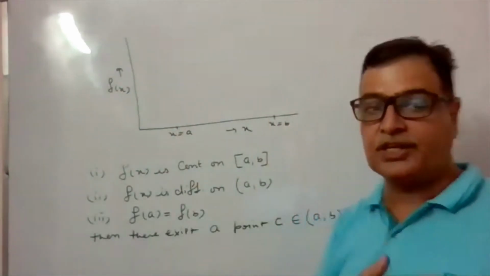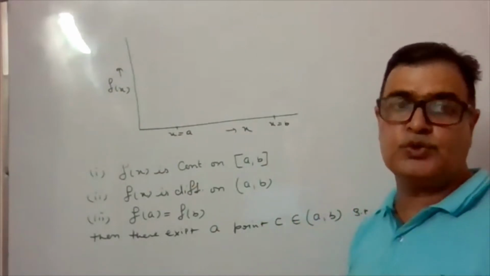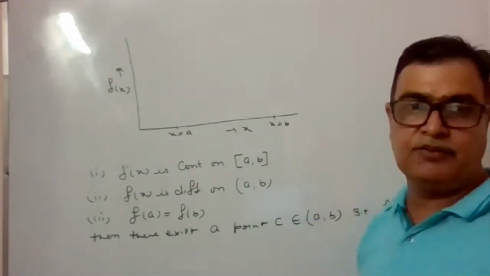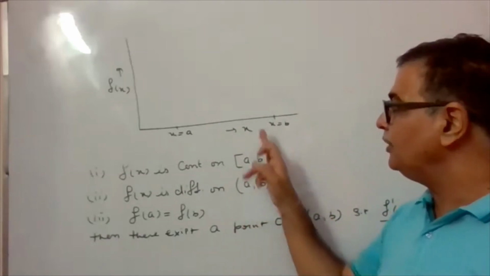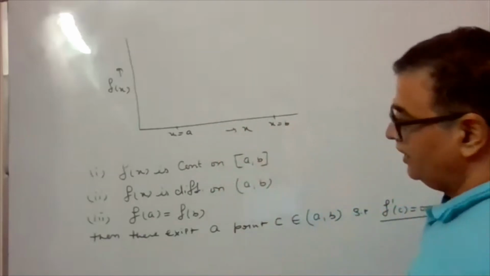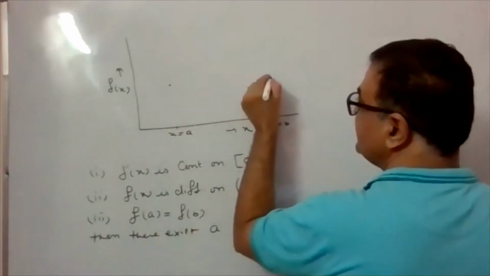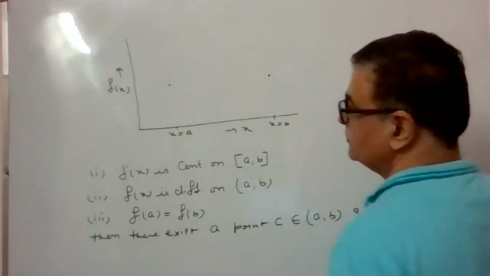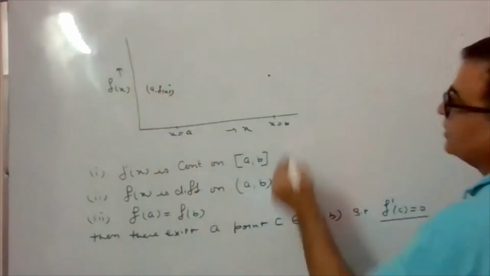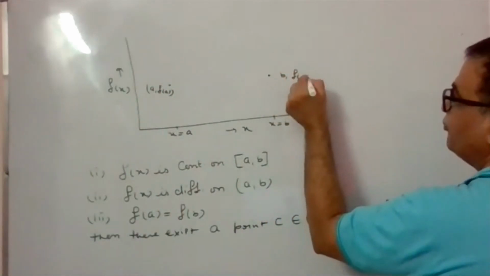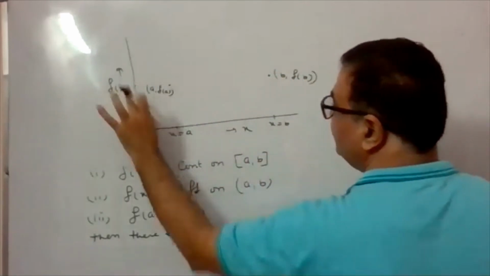Now what it says, just check here. One real valued function is there, meaning it is going to take real values. Whatever x you put, you will get a real value. x is equal to a is this point, x is equal to b is this point, and in between you have this function. f(a) is equal to f(b) is given. So at x is equal to a, whatever the function's value, the same value at b also. So this point will be (a, f(a)) and this point will be (b, f(b)), and f(a) and f(b) are the same. a and b are different, but f(a) and f(b) are the same.